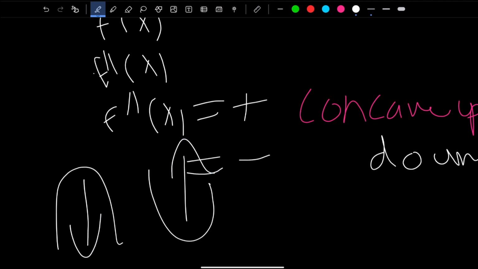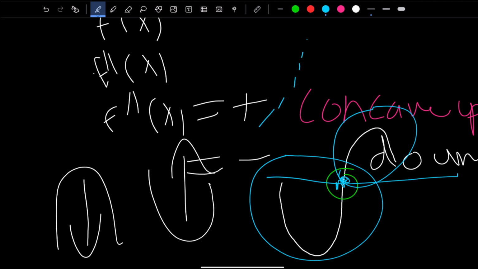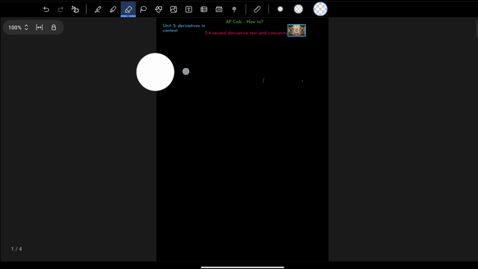And then a point of inflection is where it changes from concave down to concave up. So it's going to be right here. It's like the midway point. You have a concave down parabola, a concave up parabola, and it's right where they switch. The slope's increasing, and then it starts to get less and less steep. So it's getting more steep, and then boom, less steep as time goes on. So those are some basic concavity rules.